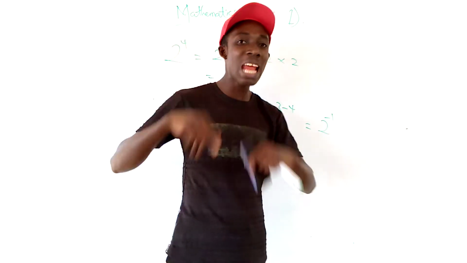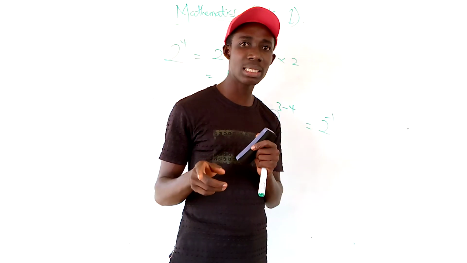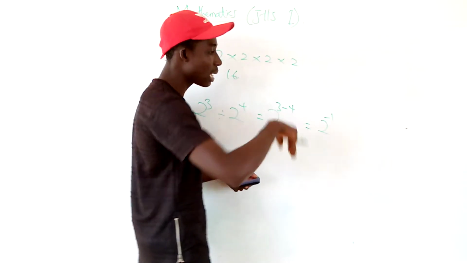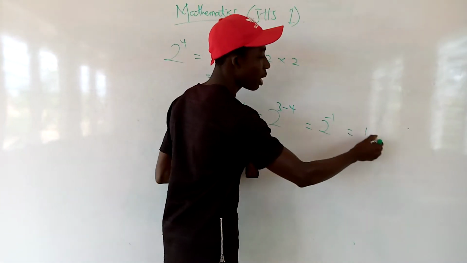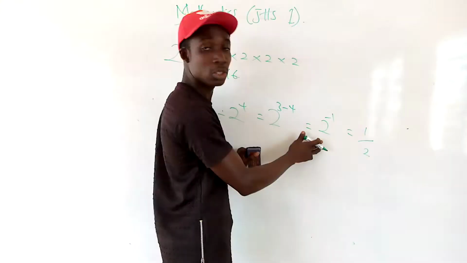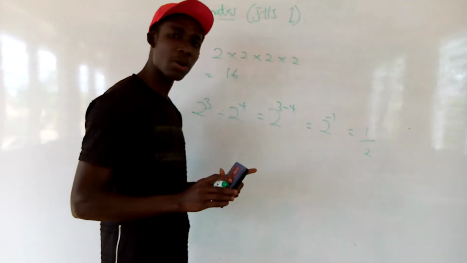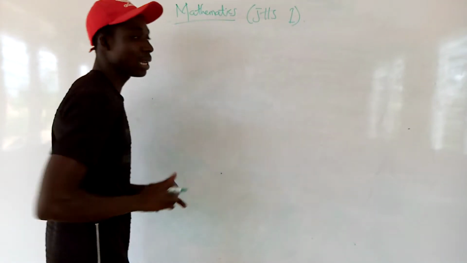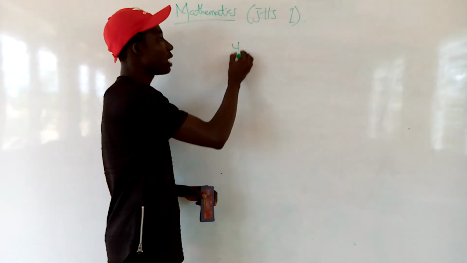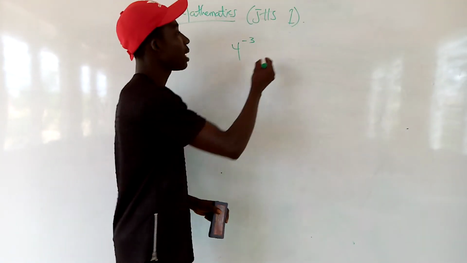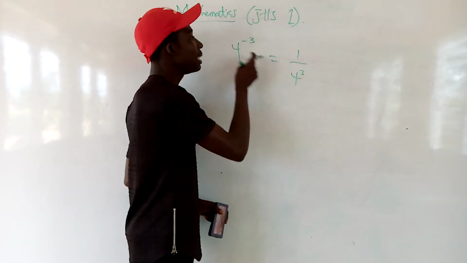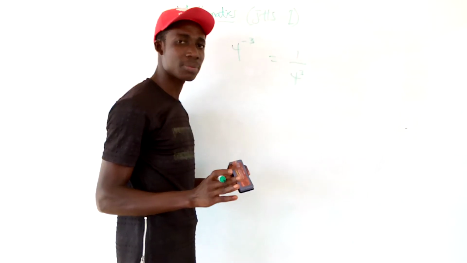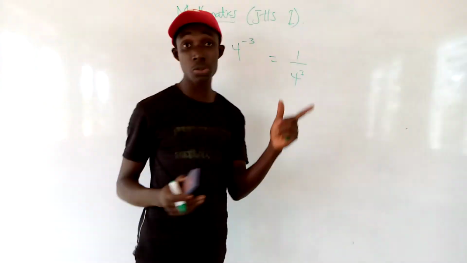Now, the other property, I don't know whether I've taught you that one, is that whenever there is a negative as an exponent, we bring it down. So this, we can just write as 1 over 2. Do you get it? Let me give another example. If you have 4 exponent negative 3, you can just write 1 over 4 exponent 3. Just make sure that the negative exponent becomes a fraction, 1 over. Hope you are okay. So that's what you're supposed to do.